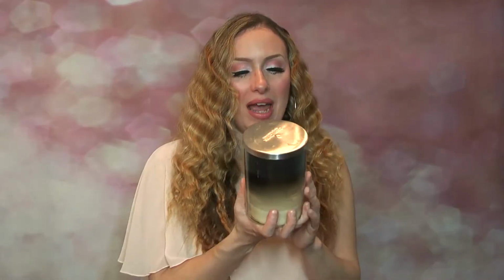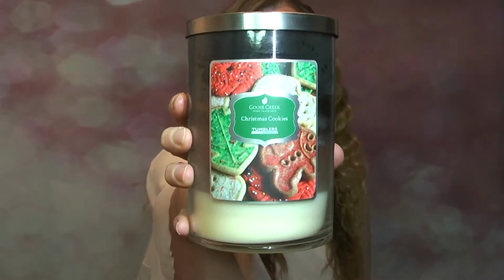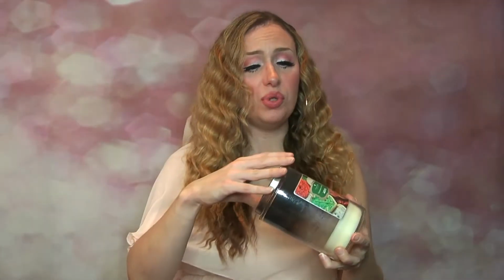Okay, the next candle I have here is from Goose Creek, and it is in a two-wick large tumbler in Christmas Cookies. This did, as you can see around the sides, smoke a lot. A lot, a lot, a lot. And you know what? The scent was really, really weak. A couple of the Goose Creeks I've burnt lately haven't been too strong, and unusual for Goose Creek, they're normally so strong, but I couldn't really smell this at all much towards the end. It was mainly a vanilla scent, not really bakery, if that makes sense. It actually burnt okay, the wax pull was okay.